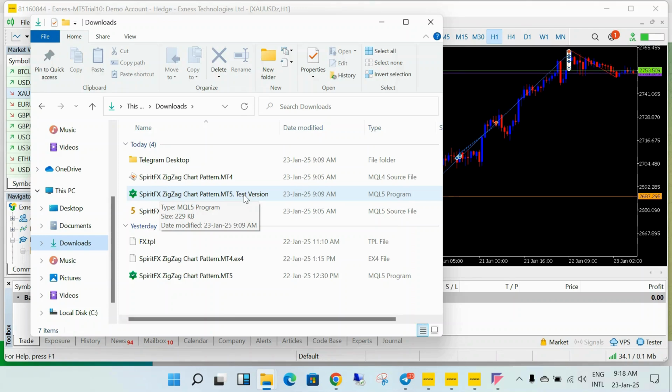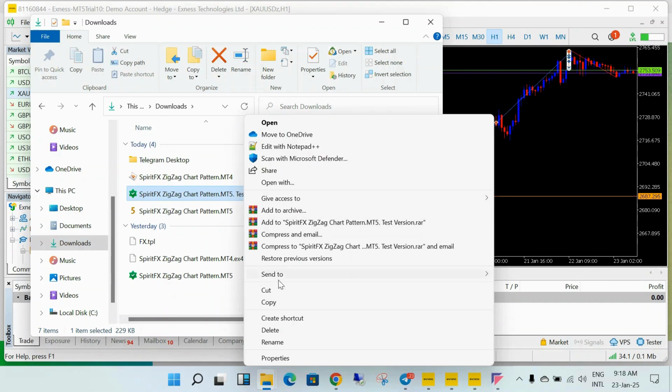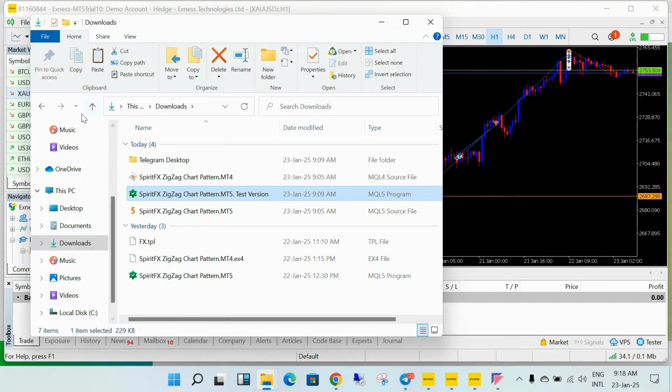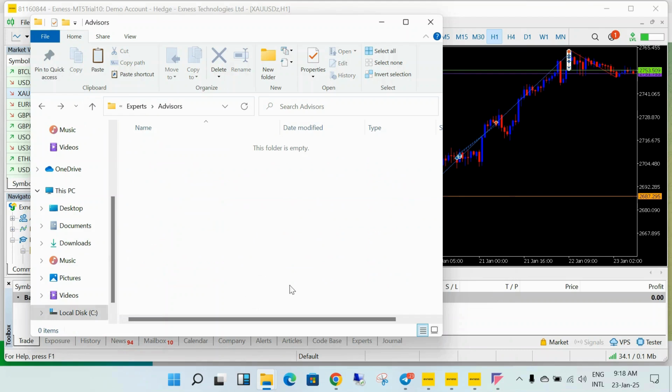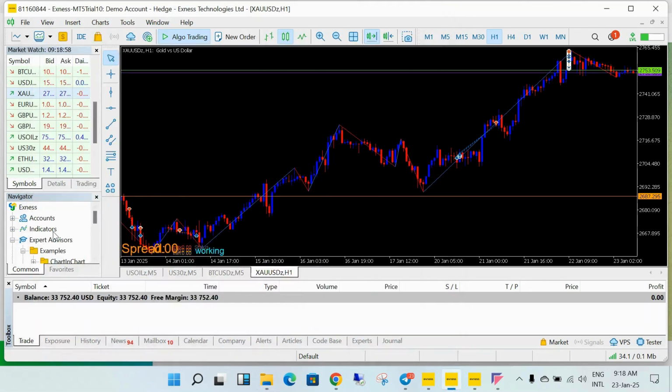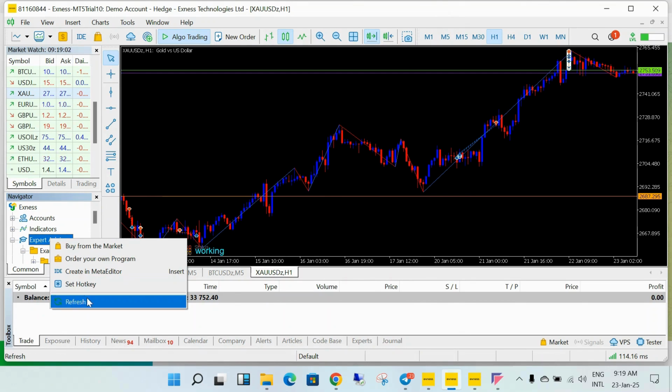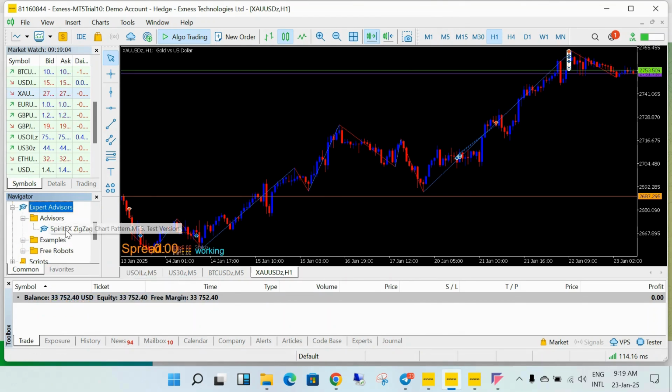So this is the bot. So what you want to do now is right click, then copy. I've copied it, right? Then click back. Now you are back to your advisor, as you can see. Right click again and paste it. That's just it. Then cancel. Then come here to this expert advisor, right click and click refresh. You see that it will appear. Look at it here, it has appeared.